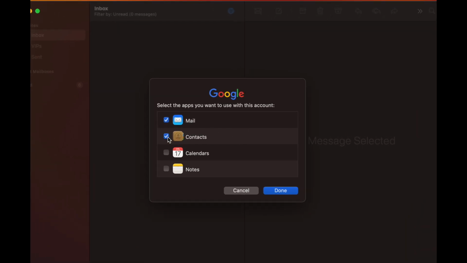Now you can also add your Gmail into your contacts. So you're just adding your contacts into here, this app, calendar. You can sync up your notes. You can sync up anything from Google really. And I suggest just clicking on everything. You don't have to. This is just for mail. But anyways, let's just tap on done.